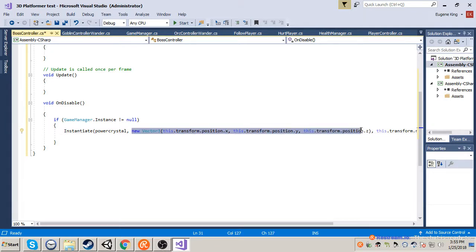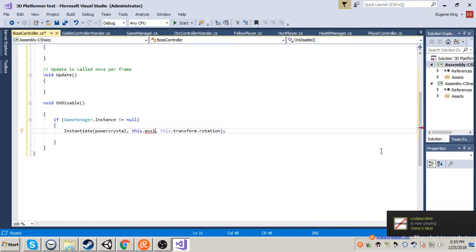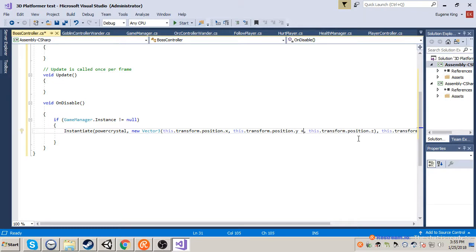Why don't we just say this.position? Oh wait, we do want it like that, and then we want to say +1, just to make sure it's up in the air a little bit.